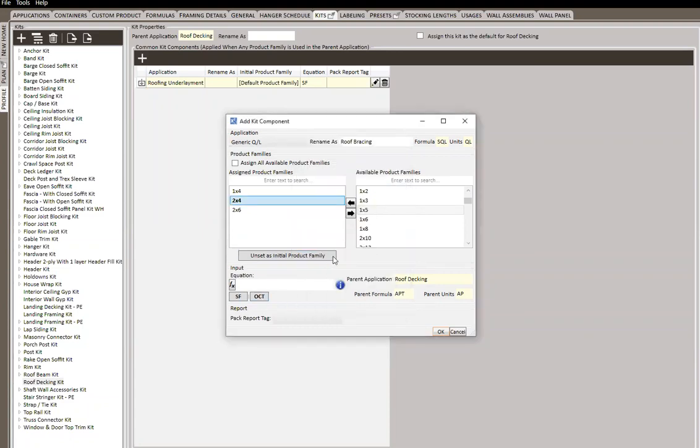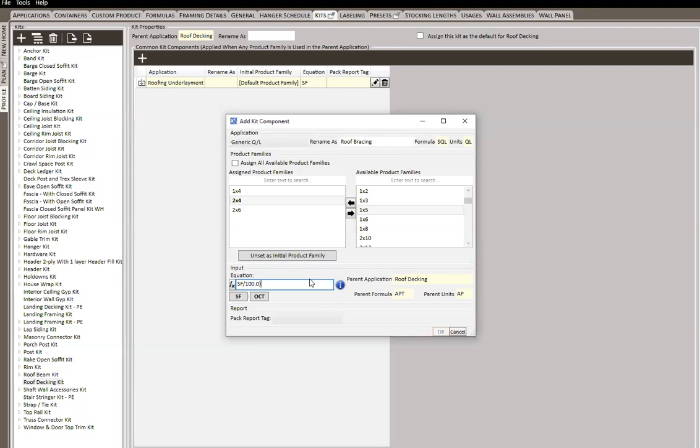So let's say that in this case, you can see here I've used the generic QL, because for my output, I need to produce something that goes into the input field that actually is in a quantity length. And this is where the concat function comes in. Let's say I'm just going to build out this equation real quick, that we want to take the square footage of the roof decking. Remember, that's the parent item. And so I want to say, well, for every 100 square feet, I want one 14-footer. So I'm going to take the square footage, and I'm going to divide it by 100.0.